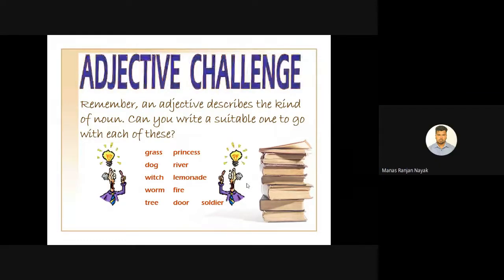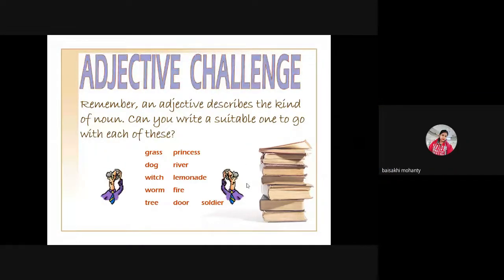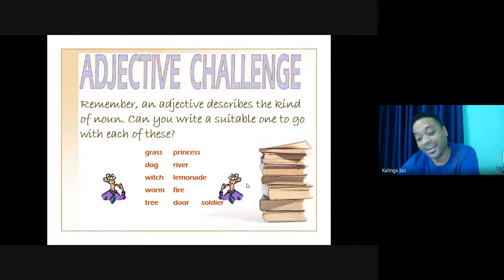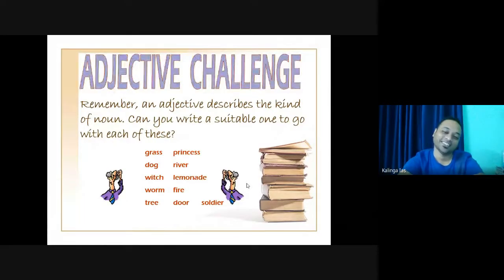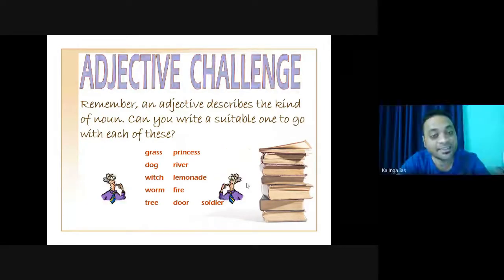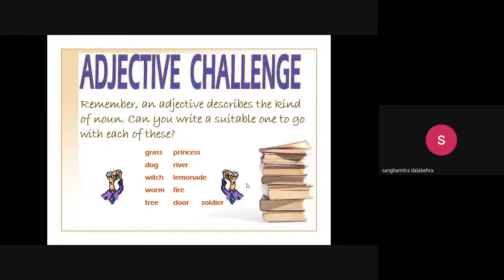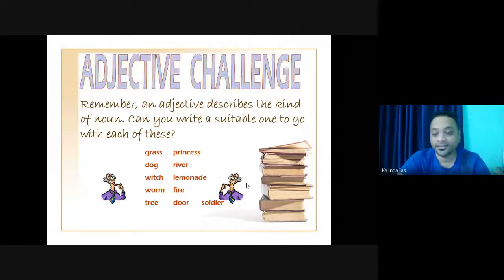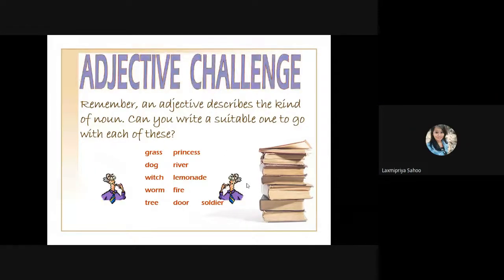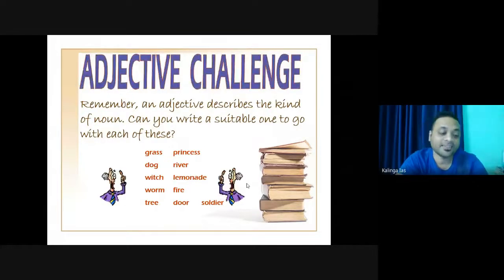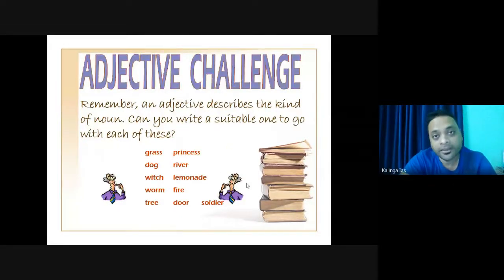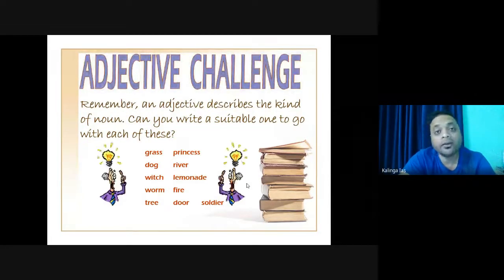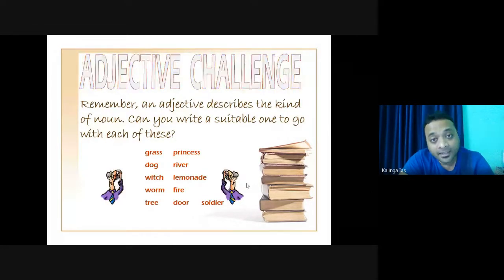Wild dog. Hungry dog. When there is angry, why can't there be hungry? Okay. Right. Then? Barking, we have already said. Dangerous dog. Okay. So barking dog. Is barking an adjective or an adverb? This is a nice question you have asked. Barking looks like a verb here, but when we say barking dog, barking is an adjective here.